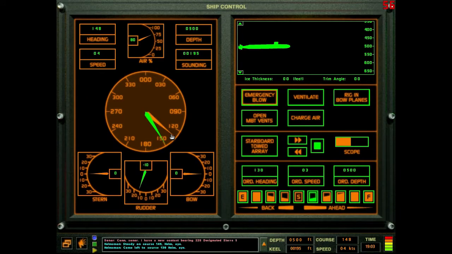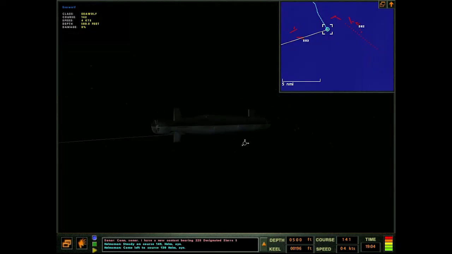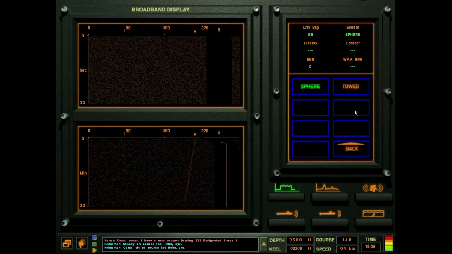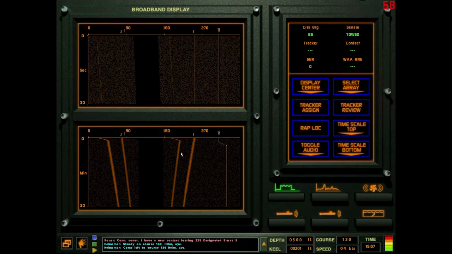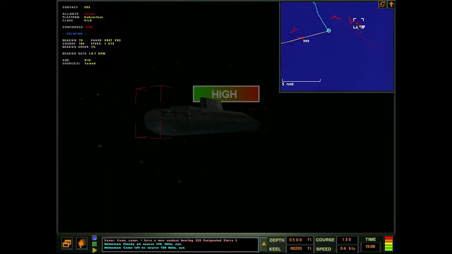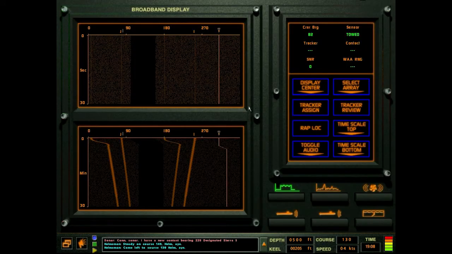I'm gonna head a little more this way, to course 130, because I feel like it. This guy's getting a little close. Little close for comfort. Spherical. I got both of them on the sphere. Getting a little testy with these kilos here. That solution seems to be holding up there.